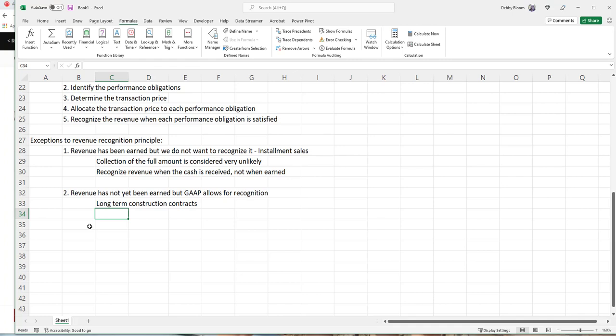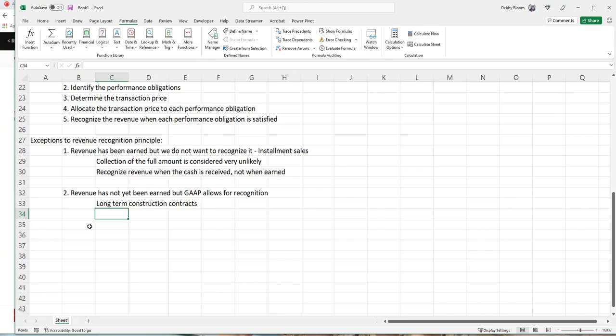So what happens is, if you have a construction contract, I usually use the example to build a bridge, because building a bridge is very complicated. You can't do it in a week. It may take you several years to build a bridge. But if you're the construction company and you're building a bridge, during those years that you're constructing the bridge, you're going to have to pay for all that steel and all that equipment. You're going to have to pay all those salaries. But technically, you don't earn the revenue until the bridge is delivered when it's completed.